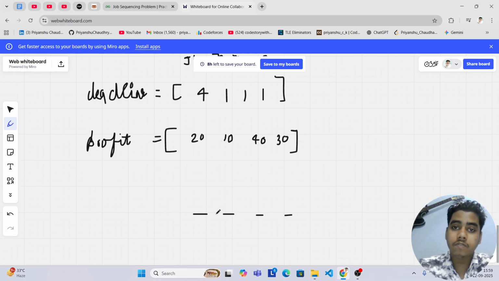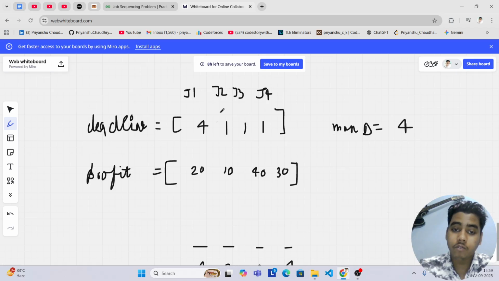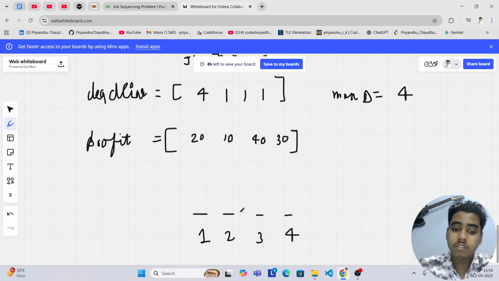We can check the maximum deadline, which is 4. So the maximum deadline of any job is 4, which means we have 4 days.